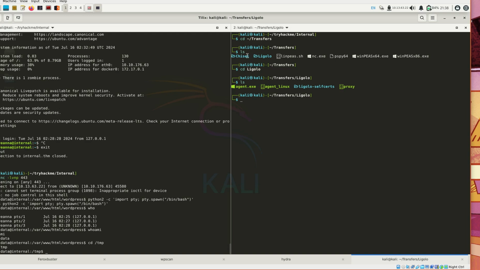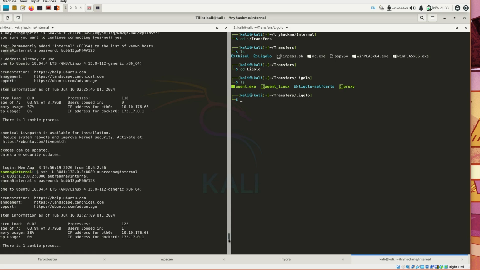I used to use Chisel a lot, but honestly, Ligolo's the best. I'm going to pop open my Ligolo connection notes. It looks like it's a lot, but it's totally worth it, and it's really not that much. If you start practicing, especially once we start doing more Active Directory stuff, and we're definitely going to be tunneling in, and you do it a whole lot, it gets really easy, you have it all memorized.